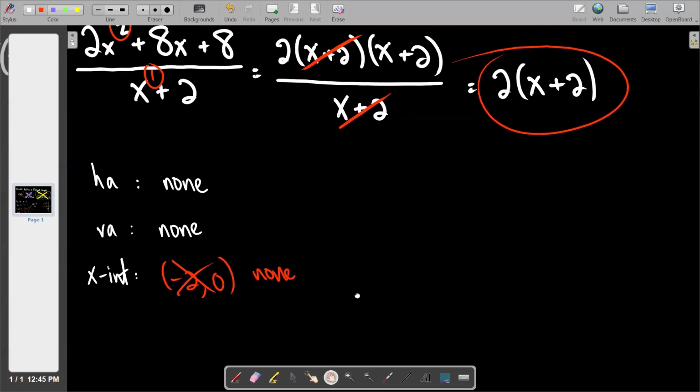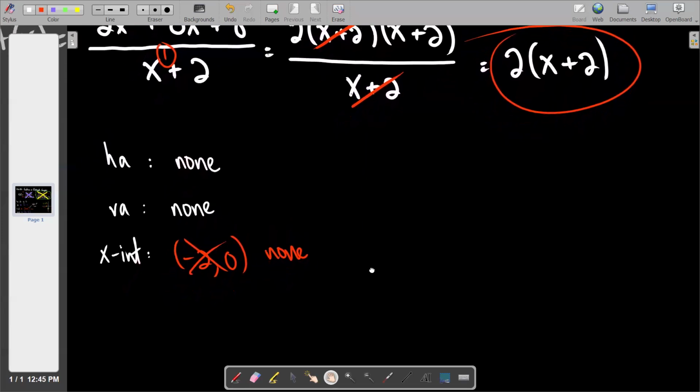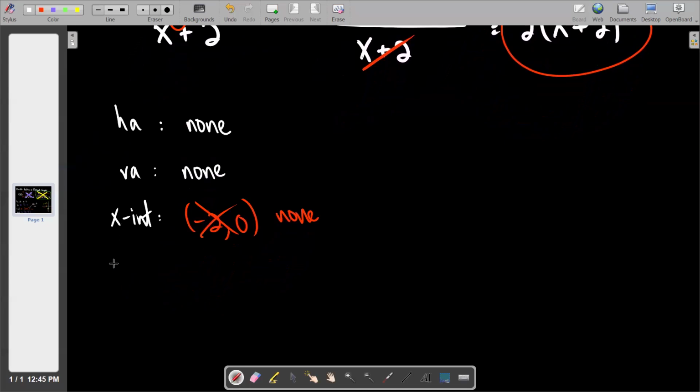How about, and I think that one I'm going to go back and revisit. I think I'm going to disagree with myself on that one. You should be too. Anyways, let's do y-intercept real quick. Can there be one because there's no bottom and simplify? There will be one, yes. And so I need to go back and correct that, but I don't want to talk about it right this second.